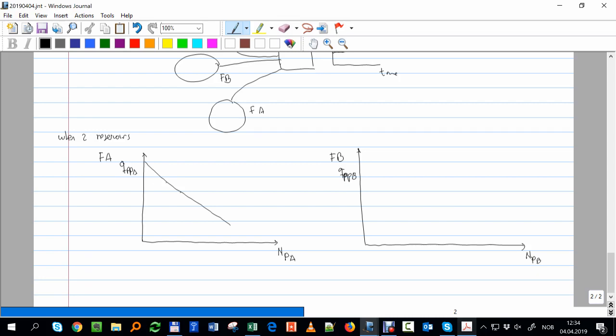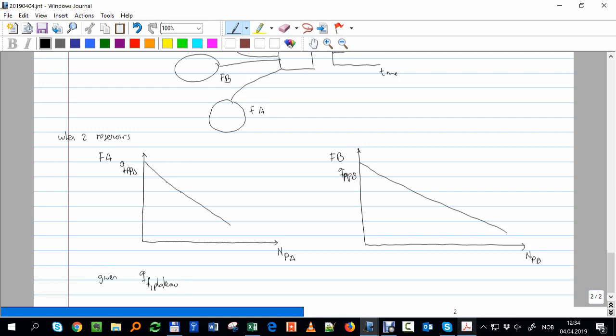When I want, let's say, a certain field rate that I have specified, the field plateau, that is given. Then I have to have a splitting. How do I split between A and B such that they decline at the same time?